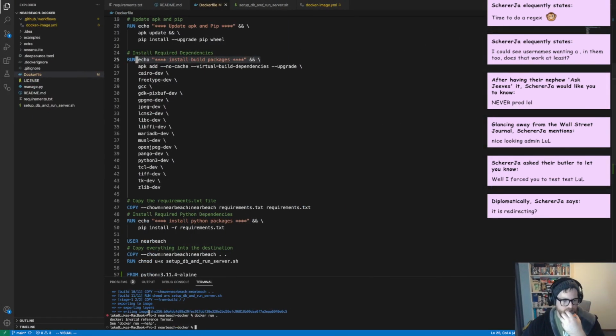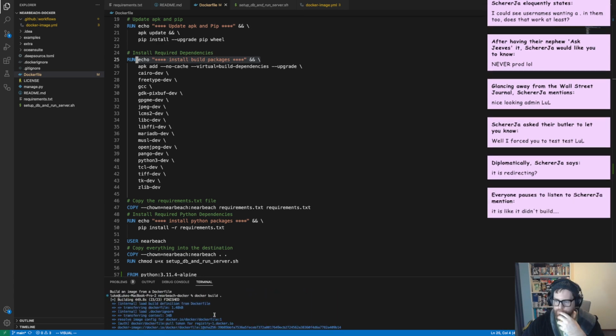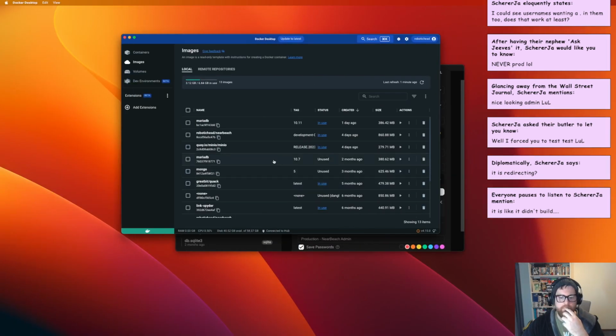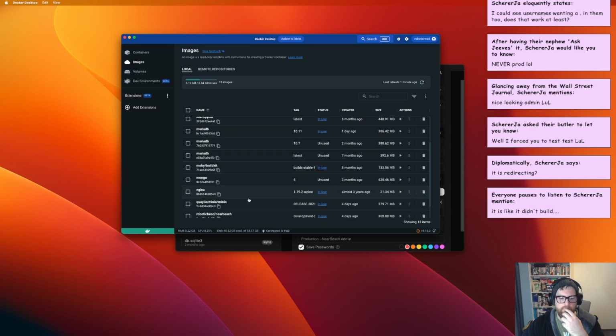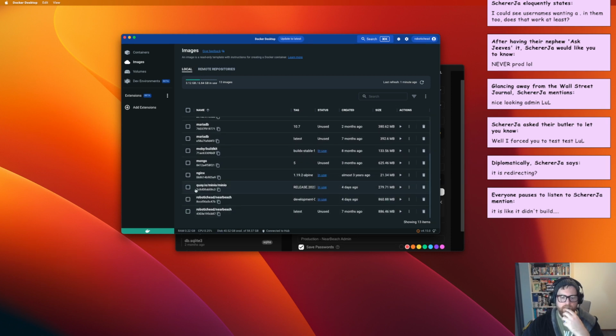Where would this image be sitting then? It's like it didn't build. Yeah. B9A4. Yeah, I can't see it in there.